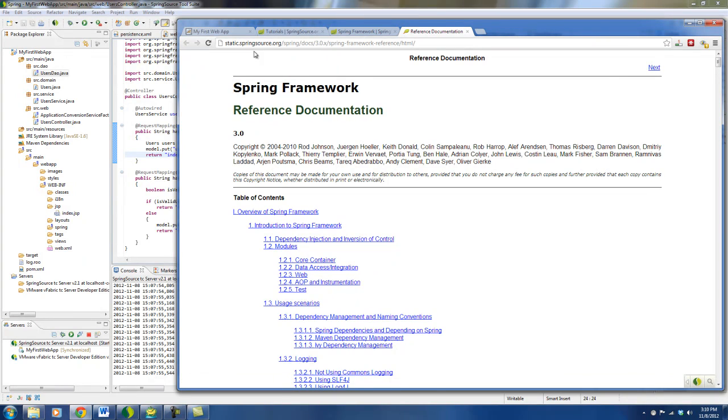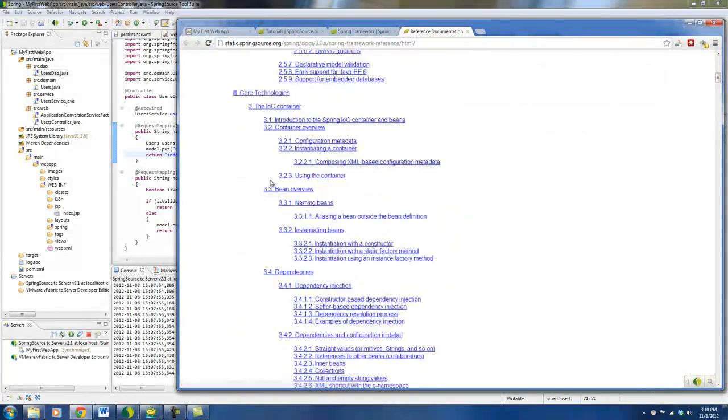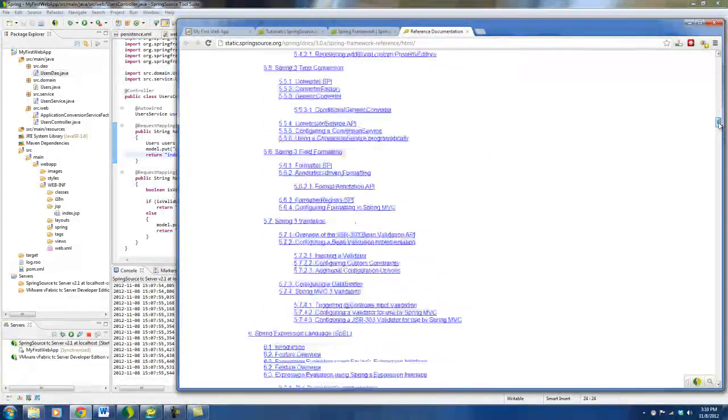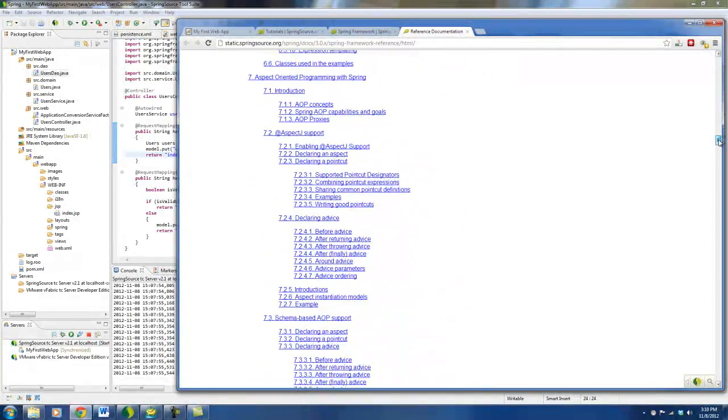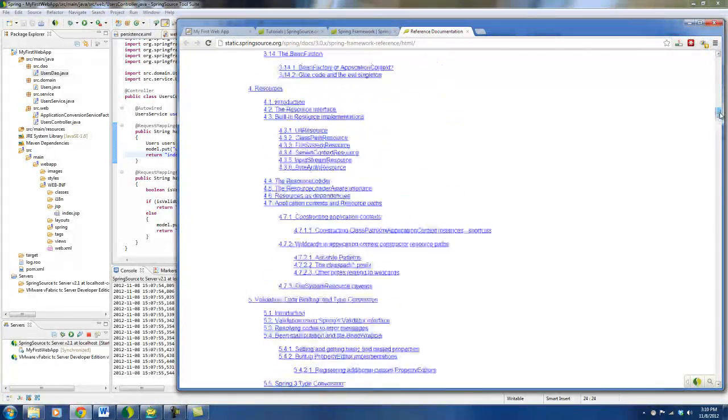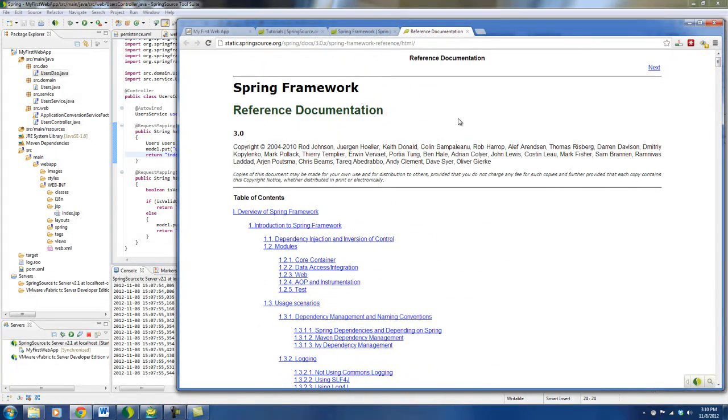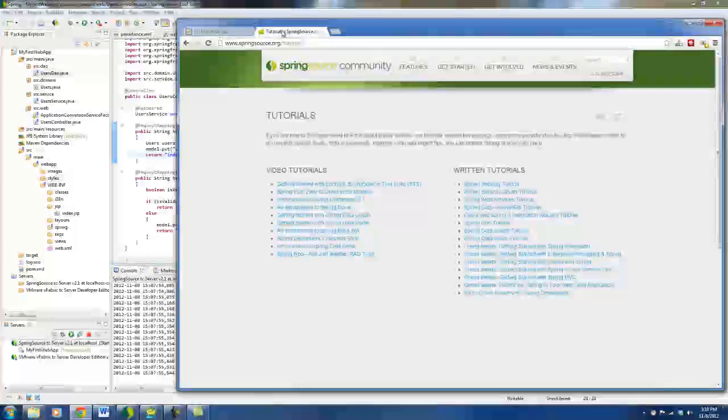So there's the URL if you need to find it, and here's all the topics that they cover. So it's really cool. If you really want to sit down and spend a lot of time going through all this stuff in Spring and learning as much as you can, I would recommend it, because there's a lot of information, but it's very useful information. And if you can't handle it, then that's what I'm here for, right? That's why I'm doing these things, to help show you the practical side of creating a web application.